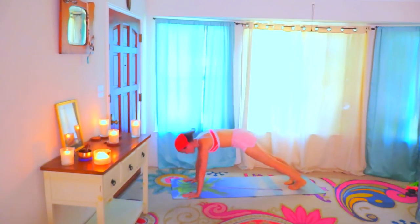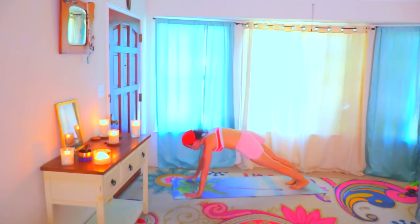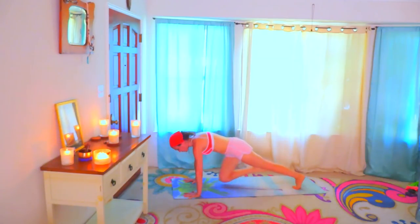One more time, plank. Spread the fingers wide open and press into the knuckles, into the base of each finger. Press into your heels. Pull the belly in, really connecting with your core. Take the right leg up and bring the knee between the elbows.